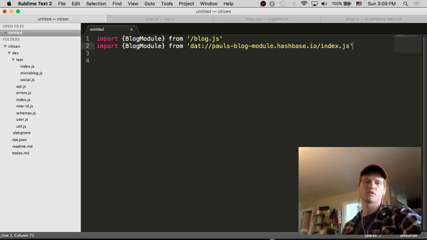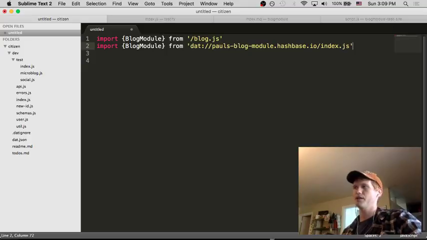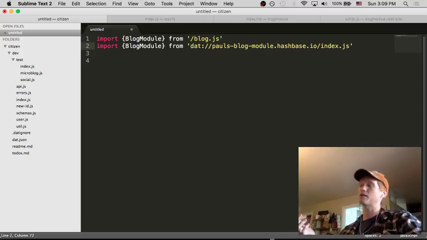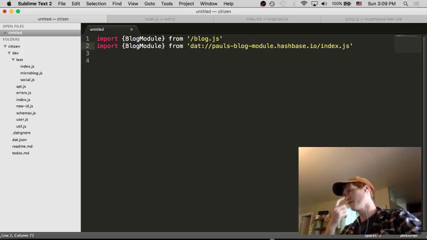None of them are written in stone, but this conversation has been actually kind of building lately about how do we make the DAT ecosystem play nice with the HTTP ecosystem. And I'm beginning to think that's actually pretty important because I want people to be able to see my stuff even if they're not into the DAT world. And I think everybody else feels roughly the same way. So how do we fix this? Well, there's a couple things we could do.